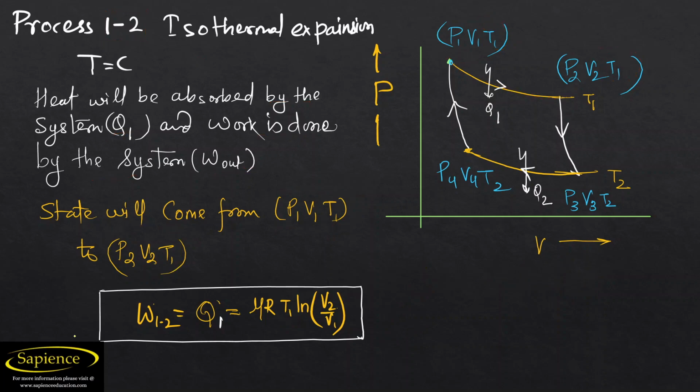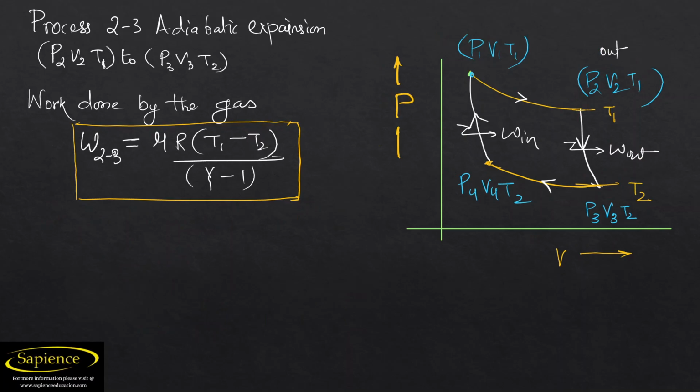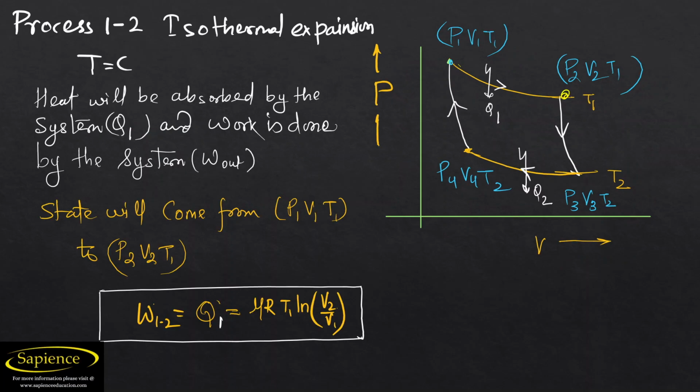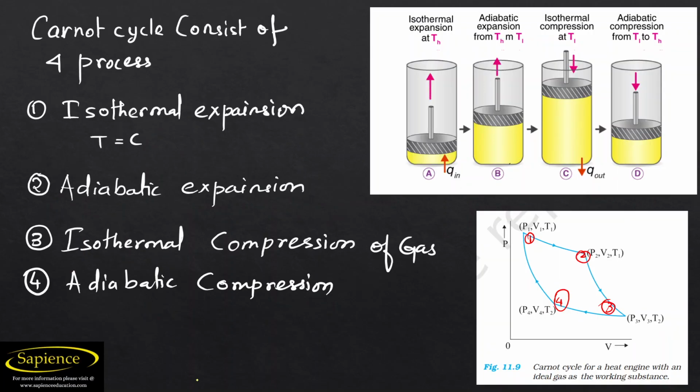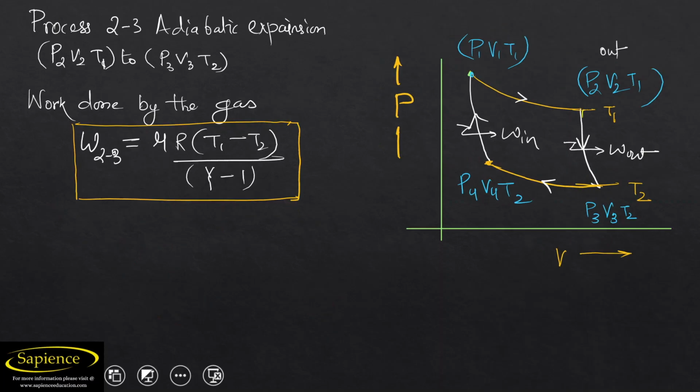So already we have talked about the process 1 to 2. Now I will talk about process 2 to 3. So let us talk about process 2 to 3. What is happening here? Just now you have seen this process 2 to 3. See what is happening? This is the process 2 to 3, and this is the process from 1 to 2. So it is getting expansion. This is also expansion, but no heat is supplied. So it is an adiabatic expansion process.